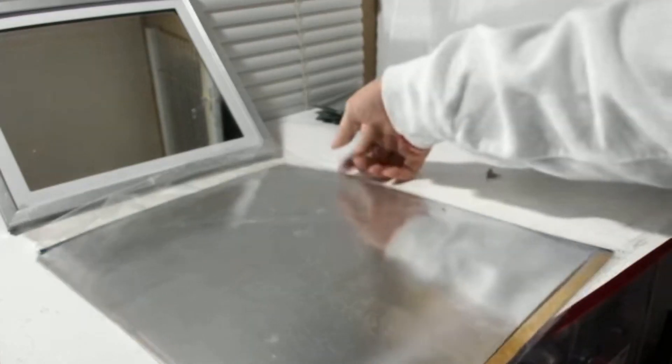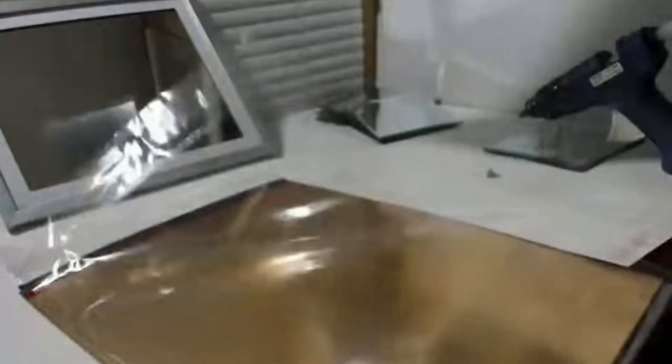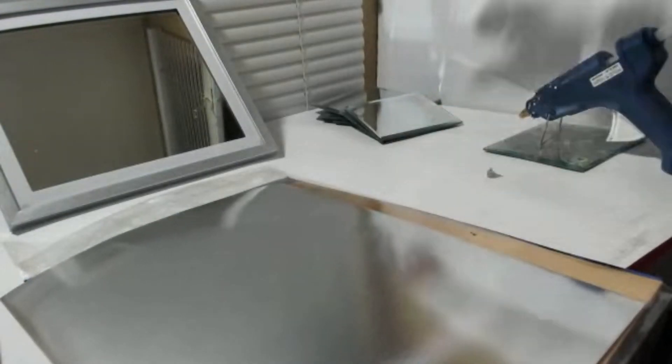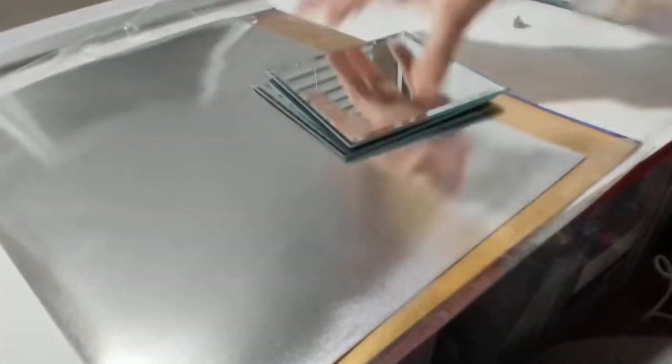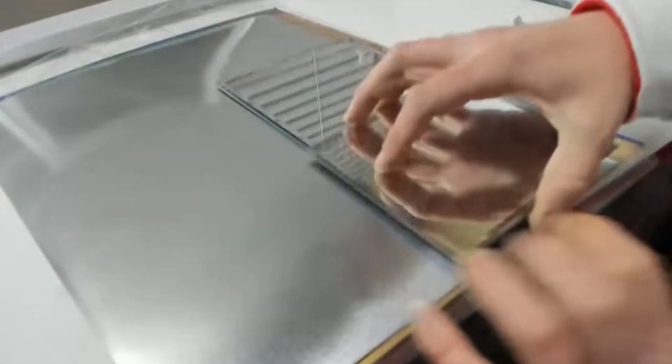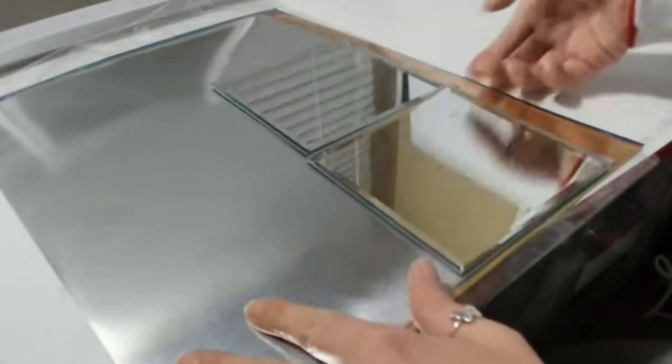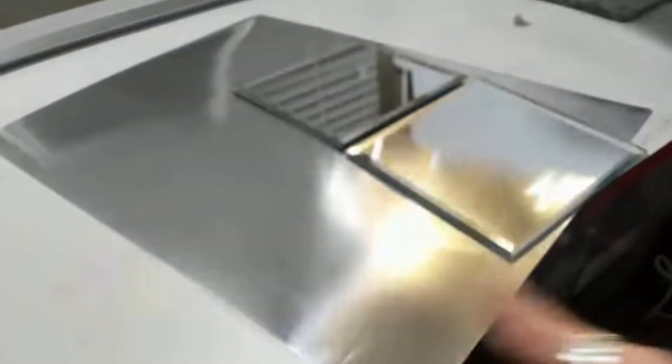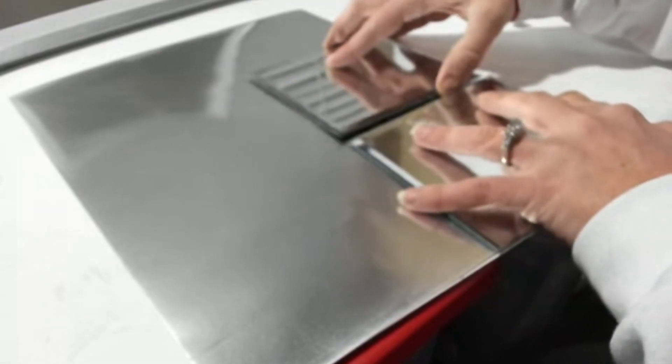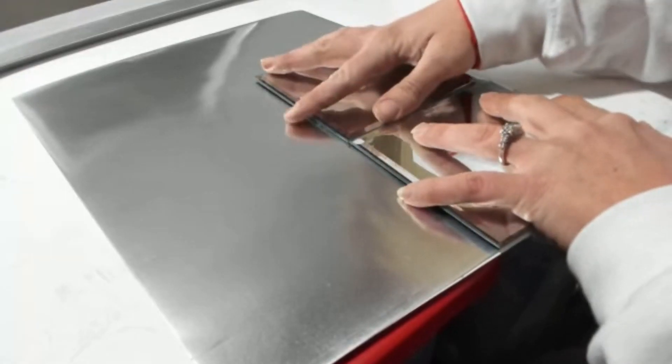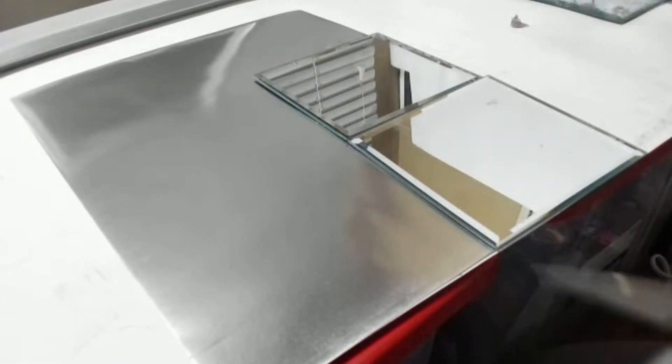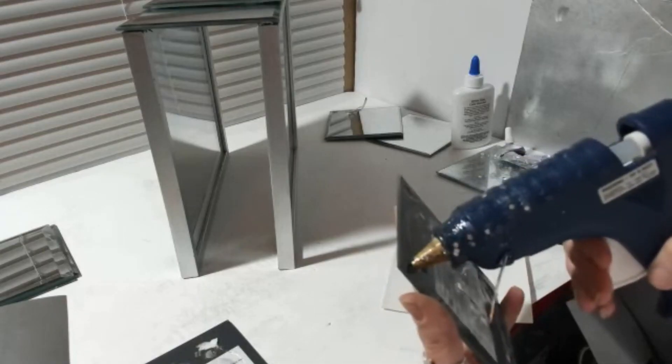I need four mirrors total, two on each side of the picture frame. I'm going to glue those on the side of the frame but I'm going to use this silver poster board material that I got out of the office section of the Dollar Tree. I'm going to cut that out the size of each mirror and I'm going to glue this to the back of it so you can't see the back of the mirror from the inside of the glass box.